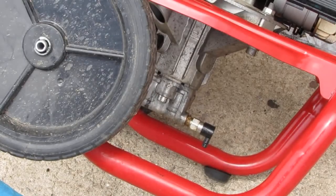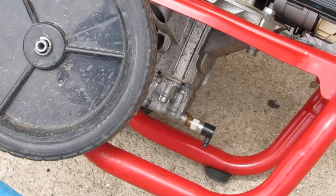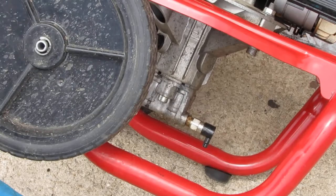That is an unloader valve, and that often gets trapped, seized up, so let's do it.